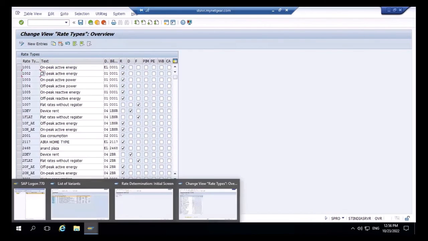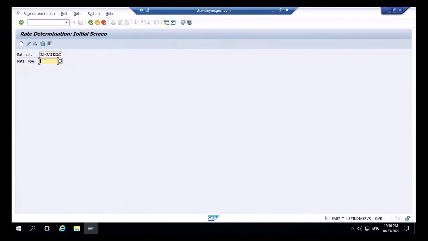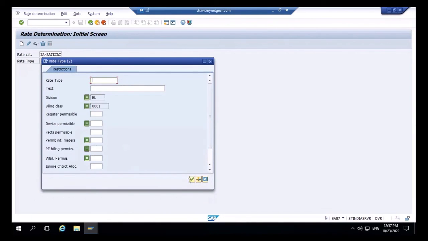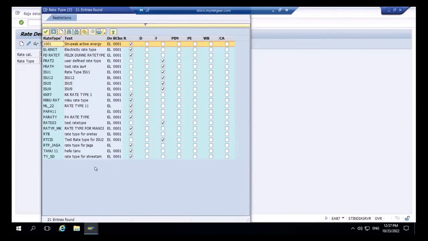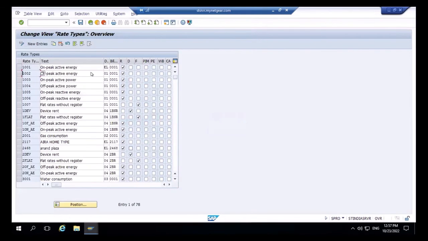Okay, so in the rate determination screen, we need to pass the rate type. So I created this one, right? PA rate type is not here.